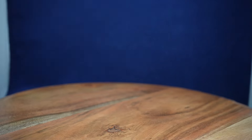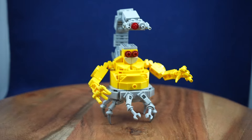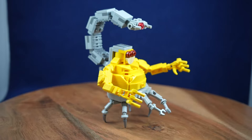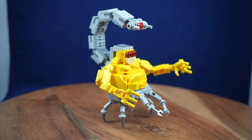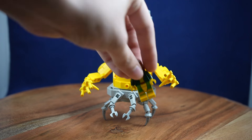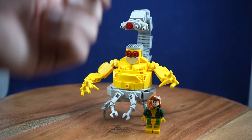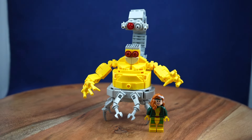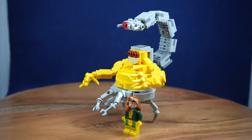I just wanted to show that off — I think I might even prefer this look, but there are a couple of options with what you can do. I'll take off the extra legs too. It stands perfectly fine on four legs as well, so go with whatever your preferred source reference is. You have a lot of different options — it's great to be able to take things off and add things on. Showing this off next to a minifigure, here's Rogue, so it's going to be a little bit bigger. This is one of those characters that shifts in size, kind of like Sentinels. I think this is a pretty good middle ground size based on the different reference images I looked at.